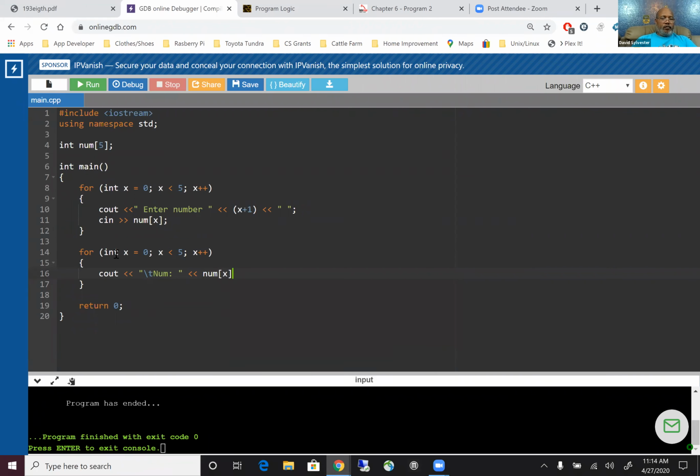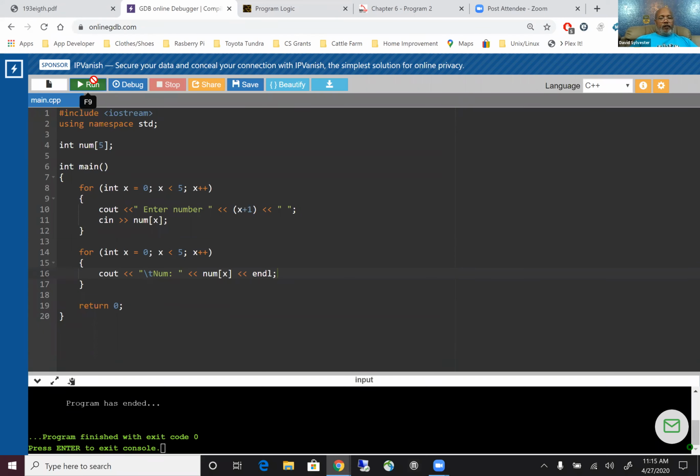Now you might say, well, Mr. Vester, you use x right here. Look, this is a scope for int x equals 0 to 5. So once it finishes this, that scope has ended. It starts a new scope for int x equals 0, x less than 5. That's a new scope. So you see, x is not being conflicted with the different scopes. So now, this one allowed me to input the values. This one allowed me to output the values.